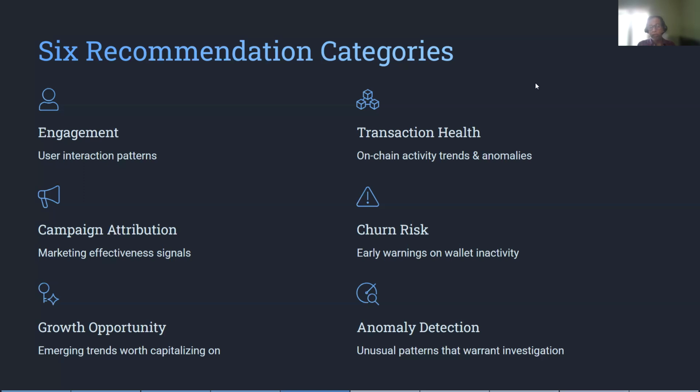Another critical data point you want to measure is the churn risk. This is very critical. During the initial time of the marketing campaign, you have 1,000 users registering. And then you need to make sure how many of them are coming back next week or the next month or after 6 months. If they are coming in because you are starting a marketing campaign, maybe you are giving a free token or free something.